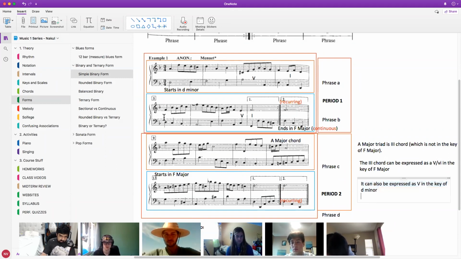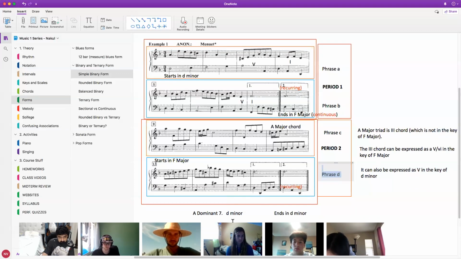So anyway, that was a little bit of a tangent, but that's all to say that this first phrase in the second period is not as strong, right? It's a secondary dominant in the key of F major, and it's a half cadence in the key of D minor, right? So let's listen to the second phrase. Right? So what we have here is a strong D minor 5-1 authentic cadence, okay? Great.